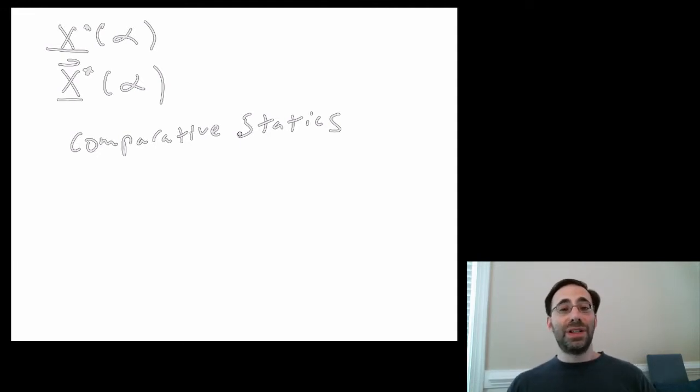Note these parameters must be exogenous. They can't be endogenous because endogenous factors don't end up in the final outcome of these processes. The equilibrium itself is the solution of what should happen in equilibrium for those endogenous variables. What you're looking for in comparative statics is how these endogenous factors, these choice variables that you've solved for at equilibrium, vary with exogenous parameters. How they vary with endogenous variables tells you more about how the strategic interaction of the game works, the internal logic of the game, but it's not a comparative static. It's not telling you about how the equilibrium varies with exogenous parameters.